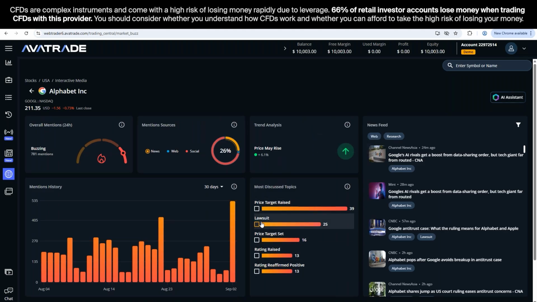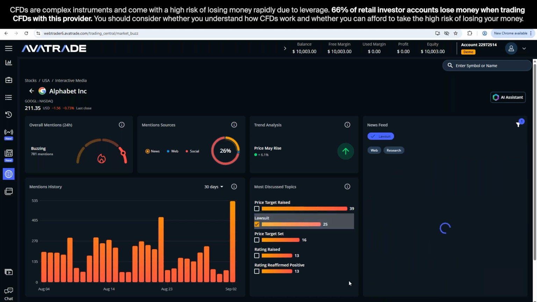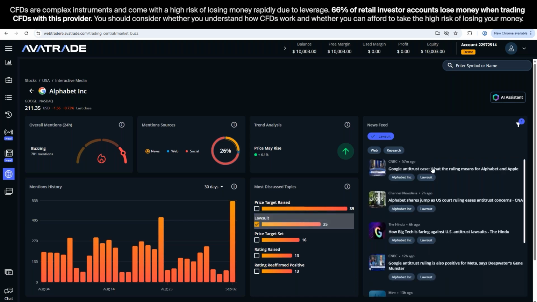If, for instance, I would like to read about the lawsuit and understand it a bit better, I can definitely use it like this, and then I'm more specific and I can get more information about it from here. Now, of course, this doesn't need to stop in here. I can go to Google. I can keep taking it to the next level if I find it interesting and I would like to enhance my analysis.